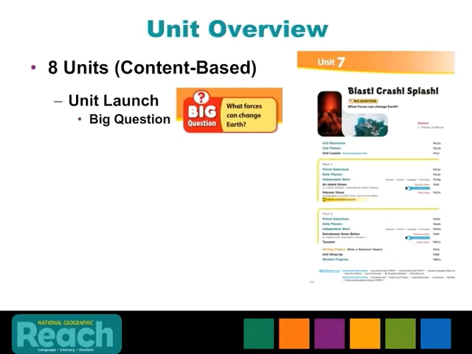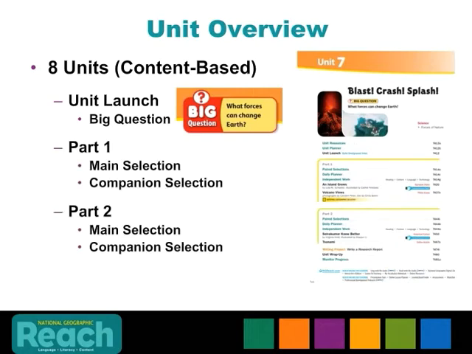All right, let's review the instructional path for each unit. As a reminder, all 8 units follow the same instructional path. Each unit begins with a unit launch that builds background and sets the stage for learning. The instruction in each unit is broken down into 2 parts. Each of those 2 parts includes a main reading selection and a companion reading selection. Each unit contains explicit instruction in language, vocabulary, reading, and writing. In Part 2, students will be working on their writing project. And finally, the unit wrap-up gives students the opportunity to compare across texts and reflect upon their own reading.